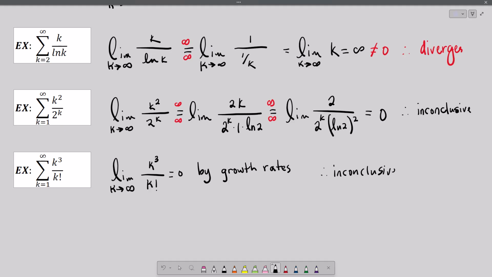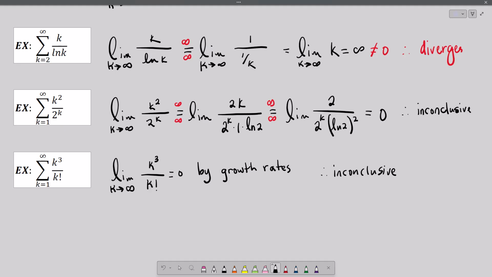Now let's put on our intuition caps. Do you think this one's going to converge? Do you think these terms are going to go to 0 fast enough? Heck yeah, the factorial function grows really fast. So these are, in fact, going to go to 0 really quickly. We need a test to show that, but intuitively, we expect convergence here because the factorial function grows really, really quickly. Similarly here, we expect convergence.